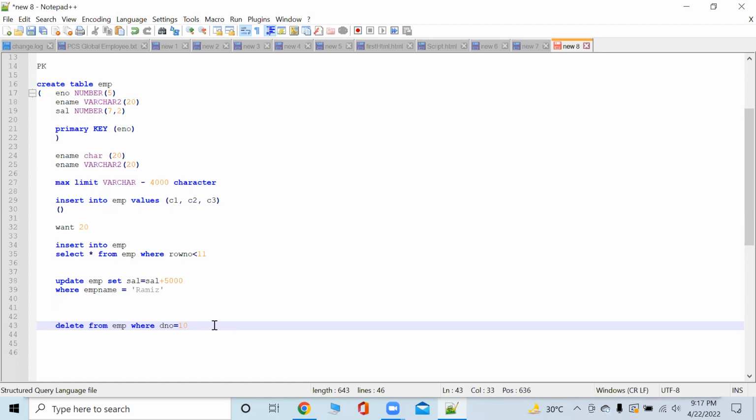So this fellow left the college. He got a job in a company. And they are deleting his ID from the whole data, from the schema or the table, correct? Yes, sir. Now, I talked about truncate, right? There is something different between truncate and delete. Very important interview question.